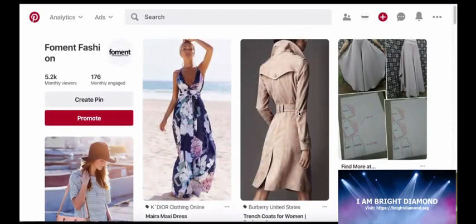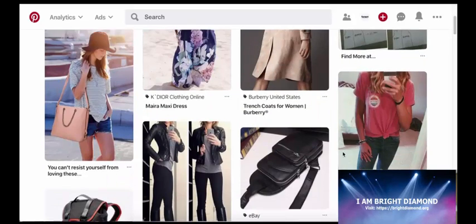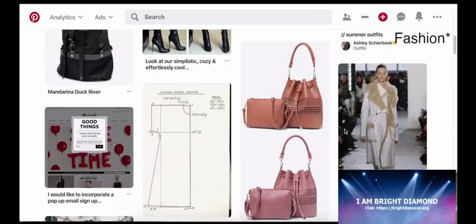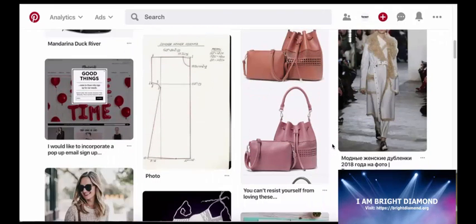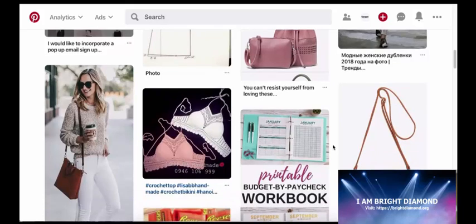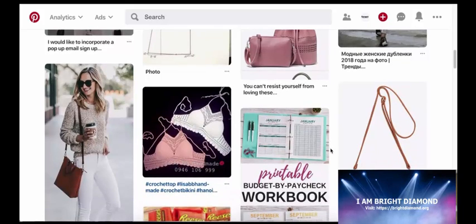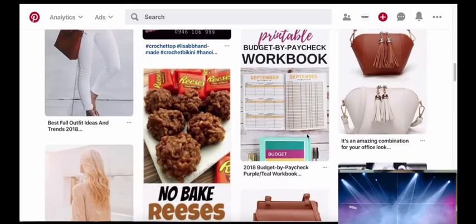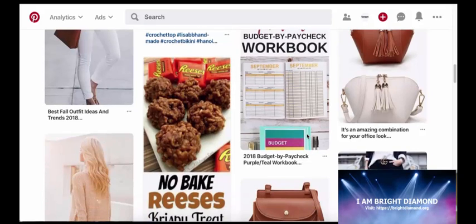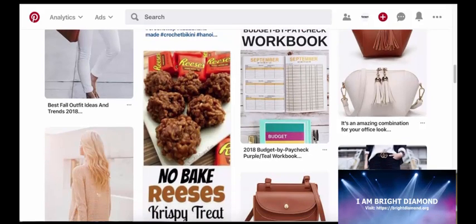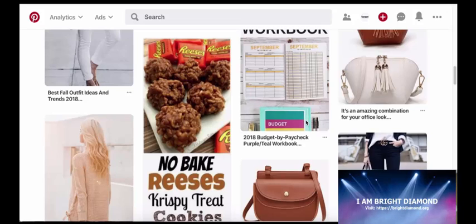In the Pinterest dashboard right here, as you can see, I'm running a store, and this is basically in the online women's niche. There are certain things that you need to keep in mind when you're on Pinterest. Pinterest is basically a search engine, so you really want to leverage people's search terms and search intent to drive traffic from your infographics, from your pictures, occasionally your video as well.